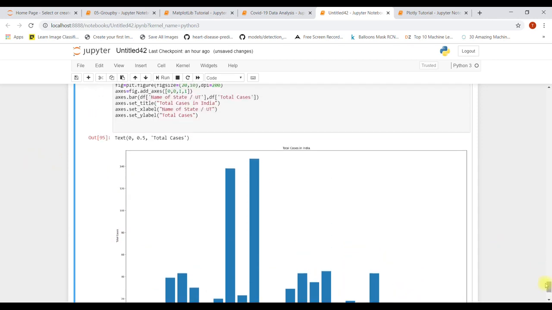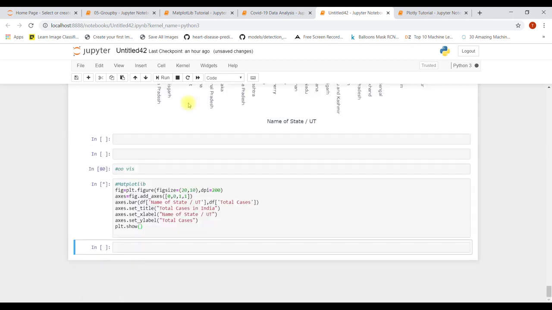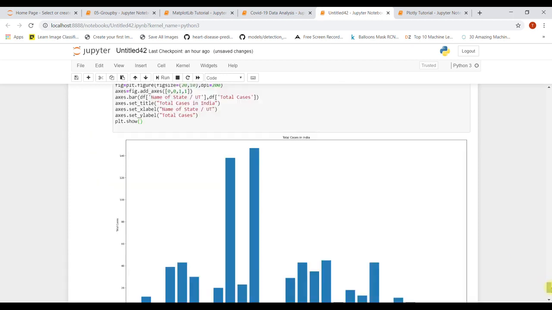Now let me show you plt.show. If you really use Jupyter frequently, you know why we put plt.show, because we don't need this. Okay, it is showing the figure like in another window. So if you just put plt.show now, here you can see the Out is gone. That Out that was written over there, it's gone now.